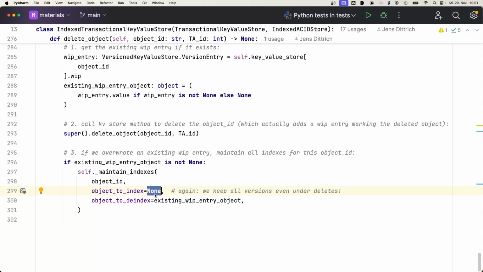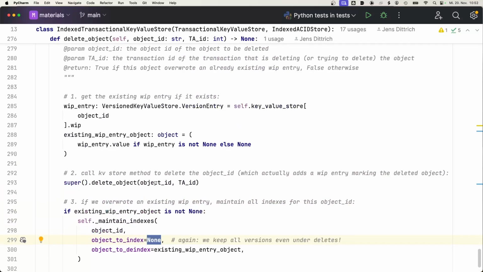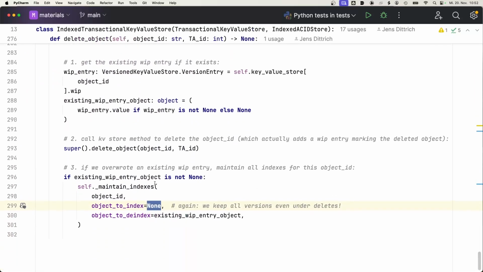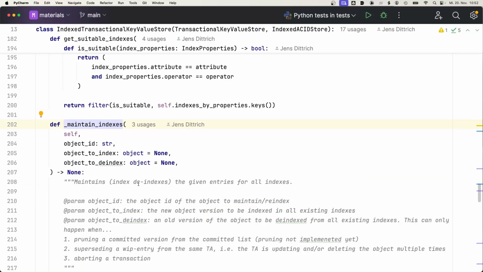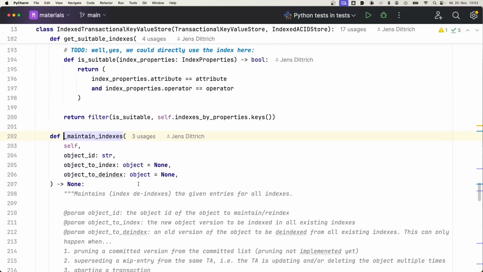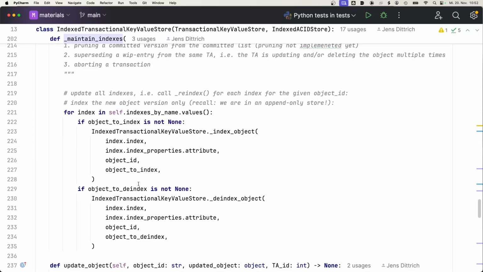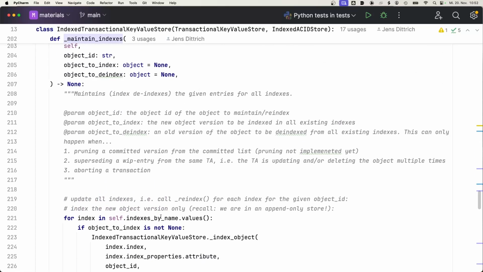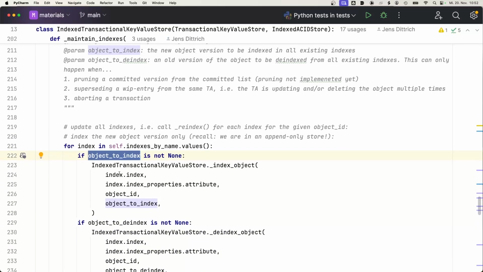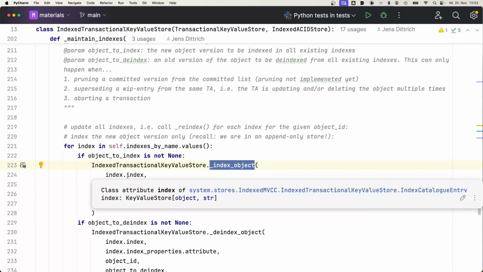Good, very good. Okay, where was I? So on that level, that's the understanding you should have. And then if you look into those methods, I recommend, of course, to look into that. Again, we write tons of documentation, as always. Basically, what you do is you have to loop over all existing indexes. Then you check, do you have to index something? Do you have to de-index something? And then you call this index object for that particular index on that attribute, and then you add it to the index, and so forth.